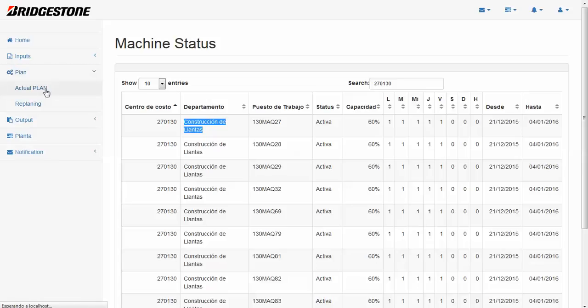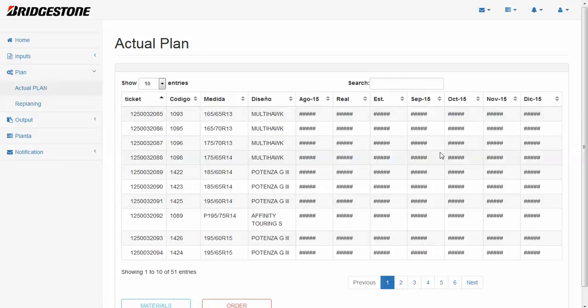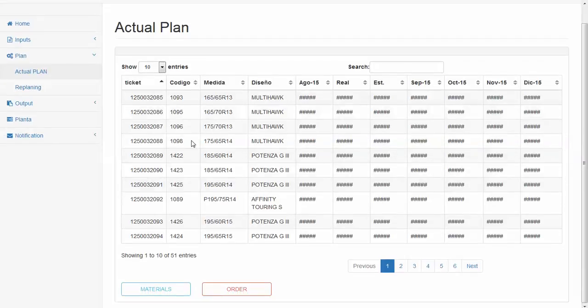Okay, we already have a plan here, because when we start to do this job in Multistrada, we are going to have an initial condition, and this is the initial plan that you have. This software works from the initial condition, and then it does the replan, or it fills the next plan to do. So this is the actual plan that we have, and you can see that we're going to produce from August to the last month of the year.